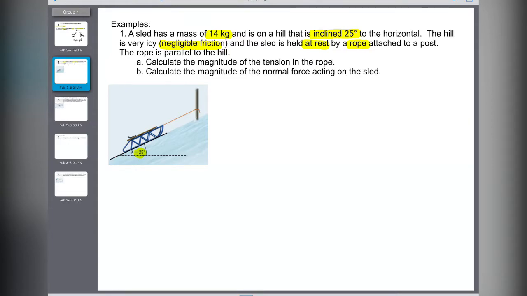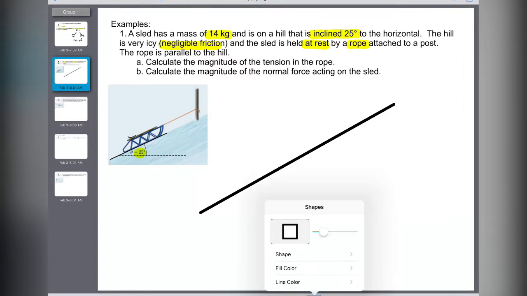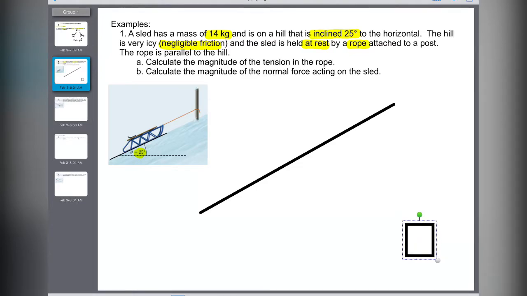I'm going to draw the picture bigger just to make sure that we're good with the angles, because we haven't really done this before. I want you to have a clear picture, so I'm going to draw it quite big. I'm going to try to be neat and do straight lines. So this is the slope, and I have a box. I don't know how to draw a box on an angle. Let's try, make it bigger, turn it on an angle. Not too bad. So I've got a box sitting on the slope.